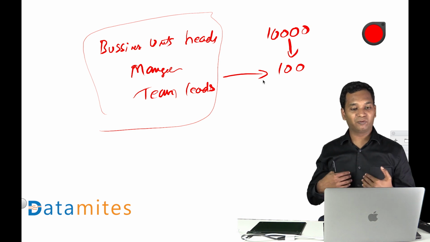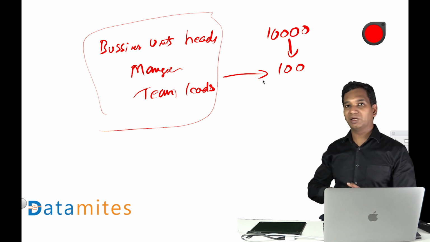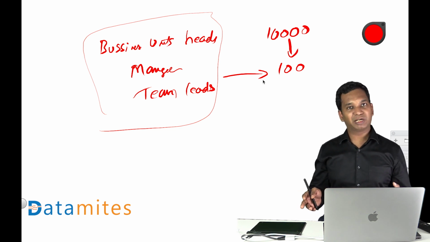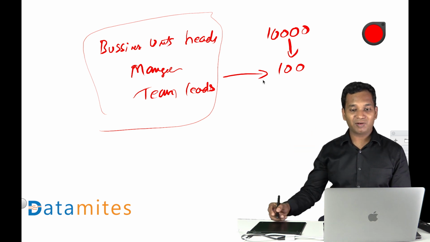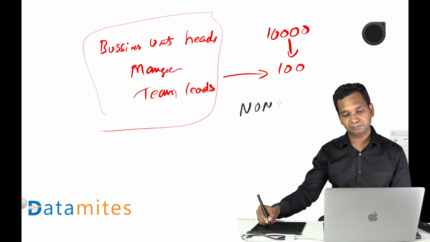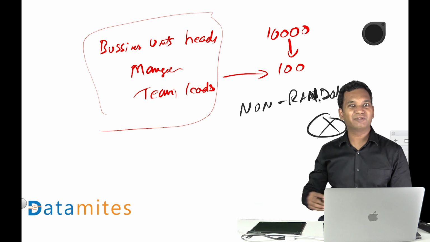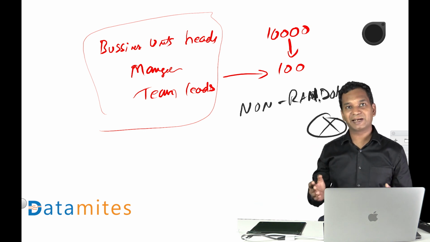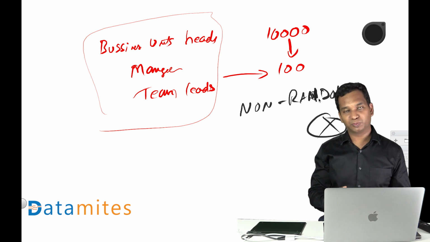For example, their work is to keep the people happy and satisfied. So they might be telling you everyone is super happy, which may not be the true condition over there. This is called a non-random sample. A non-random sample is not a true sample, and we never take it for any of our statistical purposes. Non-random is useless because it does not reflect the true population. It's not a representative sample of your true population.